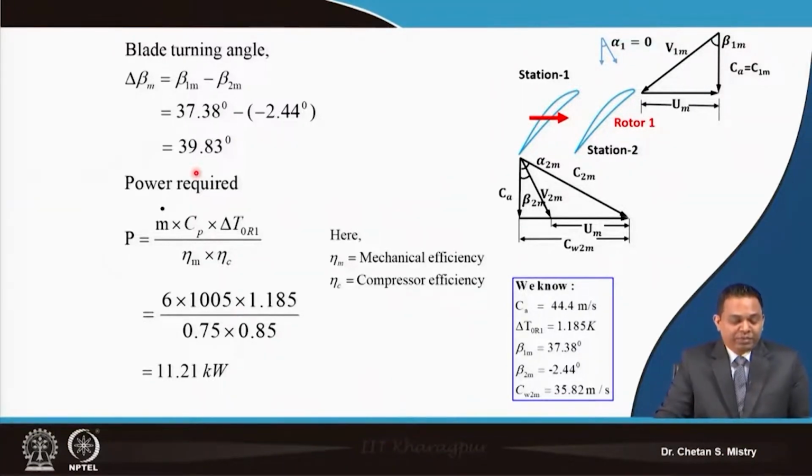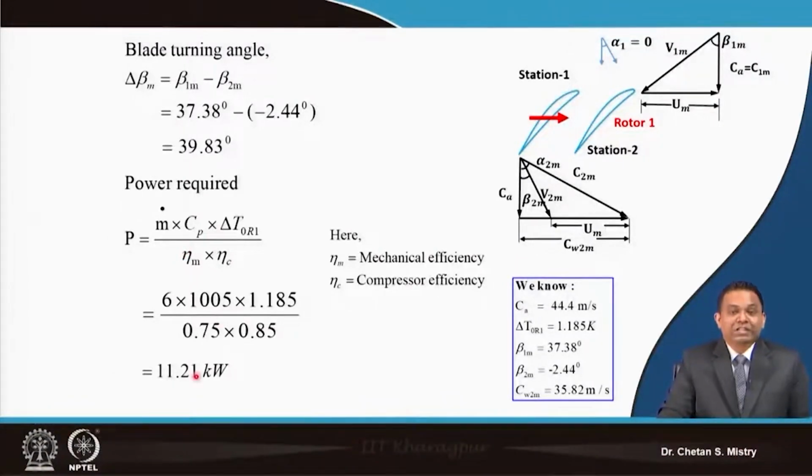Now here in this case we can write down my power, that's what is given by mCp delta T0 by mechanical efficiency, and this is what is my compressor efficiency. Be careful what we are doing at this moment, we are assuming our mechanical efficiency to be 75%, which may not be the case when we are talking about the actual engine. This may be in the range of 0.85 or 90%. We have discussed this point.